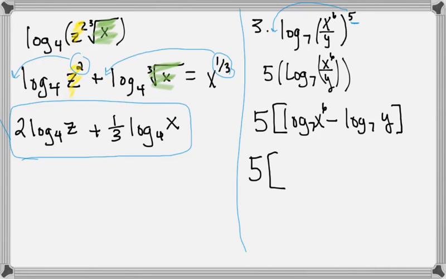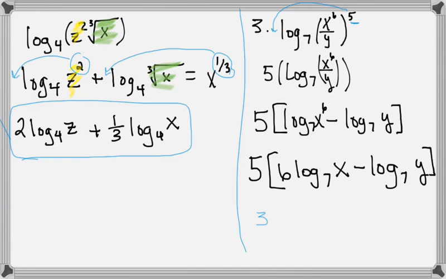Okay, let's bring out that 6. So it'll only be on that log, not on the other log? Correct. You can only have that applied to one of the logs. It's not both. And to finish it out, we could even take this a step further and say 30 log base 7 of x minus 5 log base 7 of y. And that way I don't need any parentheses. That is the final answer after it's all expanded.